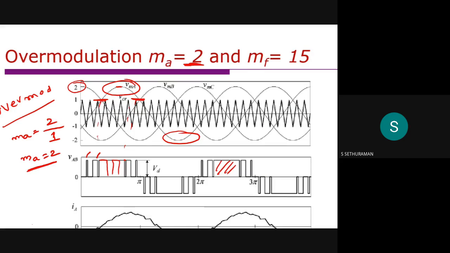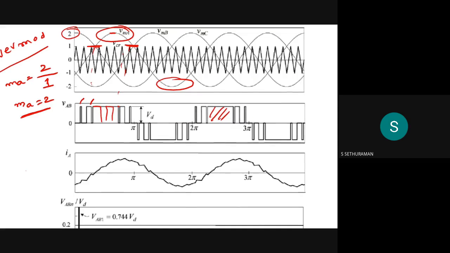So the advantage with this one, if you compare, is the waveform where you have pulses here, and instead of this big pulse, the RMS value of the output voltage is increased. Agree? So why is the RMS value increased? Earlier you have some pulses, something like this, right? Some portion of these are removed, so that means the RMS value is reduced. So now instead of that, you have this bigger pulse. Therefore, the RMS value of the output voltage is increased.